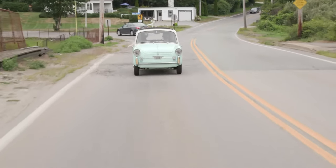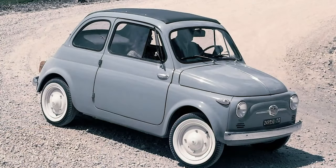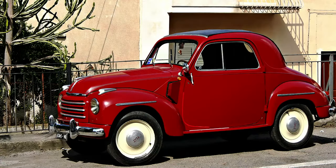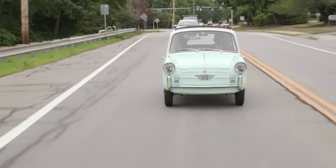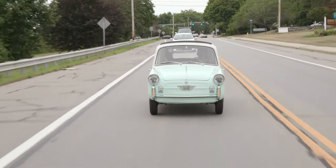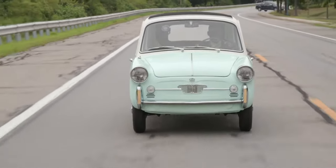The Nuova Cinquecento, or what we now know as the Cinquecento, was launched in 1955 as an updated model to replace the Topolino. It's powered by a 500cc engine, which in its first form put out a massive 12 horsepower. The car I'm driving today has the up-rated engine, so I've got 17 full horses at my disposal. And nonetheless, it's a car very capable for the kind of city driving for which they were designed.